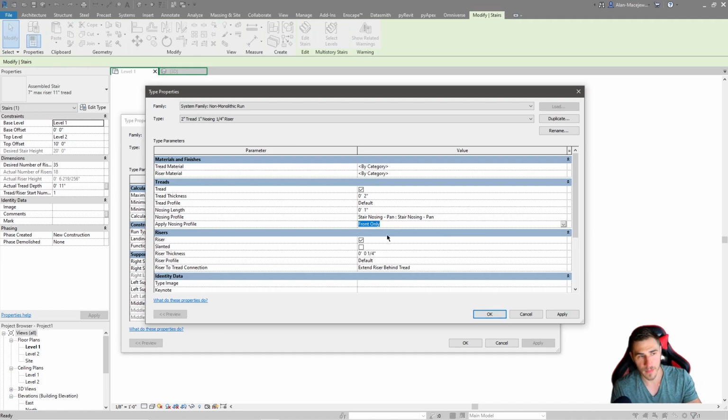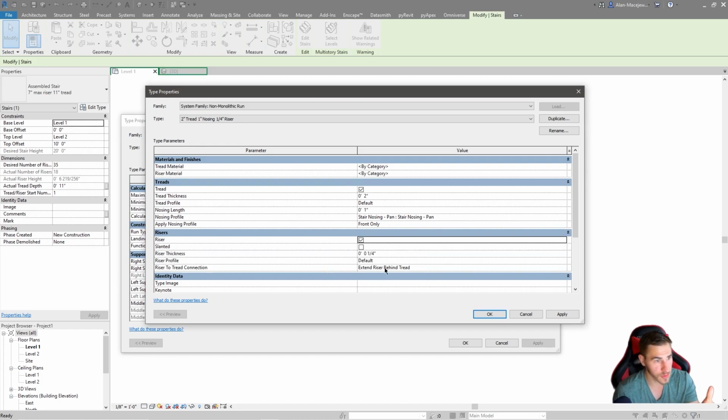I mean, options here that I have never changed in my whole life because I typically only model in stairs here. And moving down, we have risers. And of course, this is kind of fun because maybe you have a more contemporary design stair, or specifically a stair that is in a residential setting, you might just simply turn the risers off. And if you do that, we have no options here to work with.